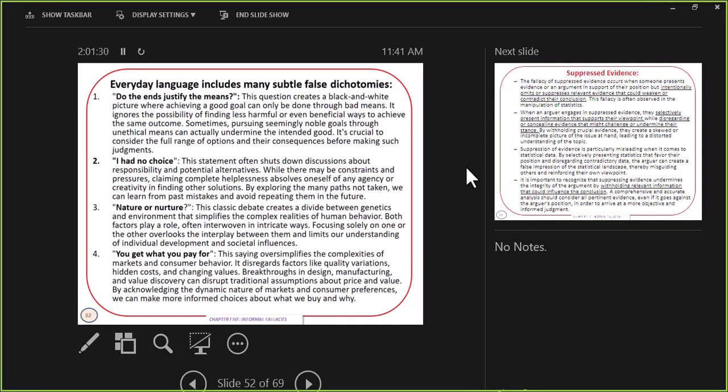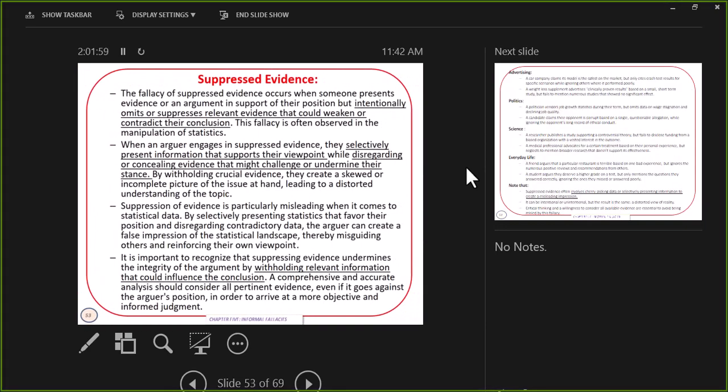Right? It presents only two alternatives as if they are exhaustive choices, by neglecting other alternatives or choices. Nature or nurture is false bifurcation or black and white thinking. "You get what you pay for" itself can be considered a false bifurcation. It presents two alternatives as if they are the sole options, by neglecting alternatives in between.